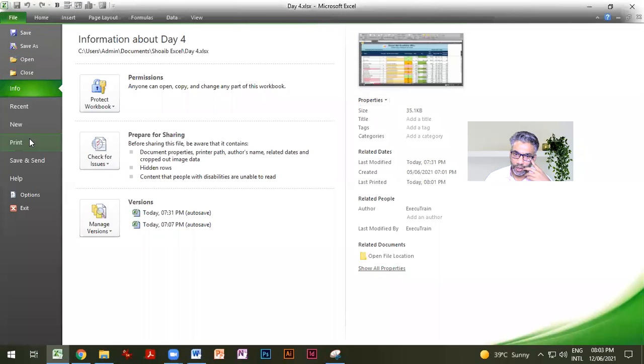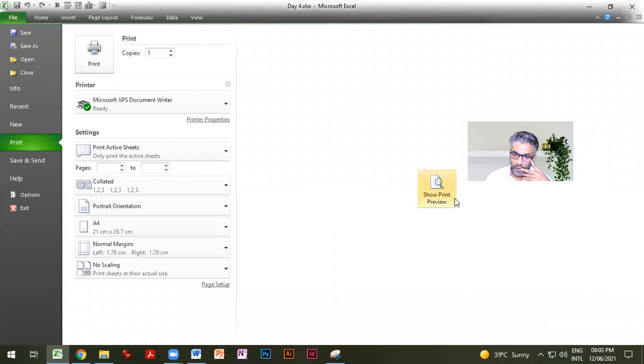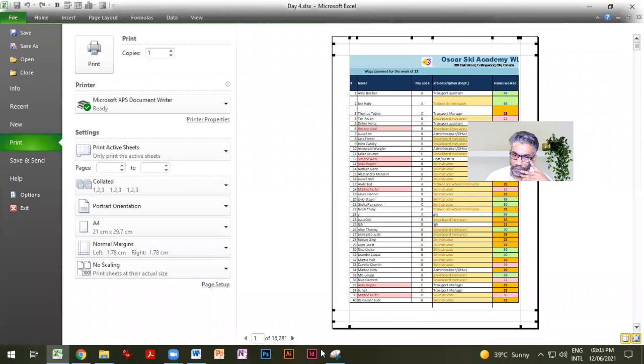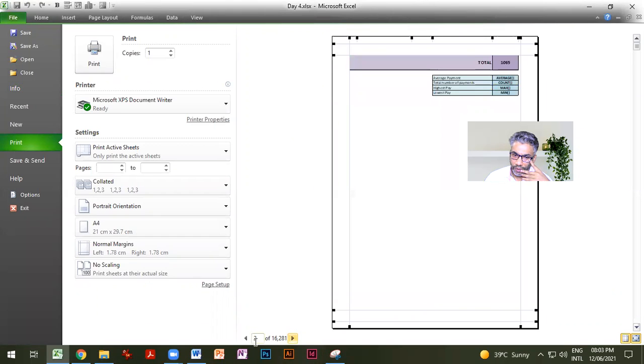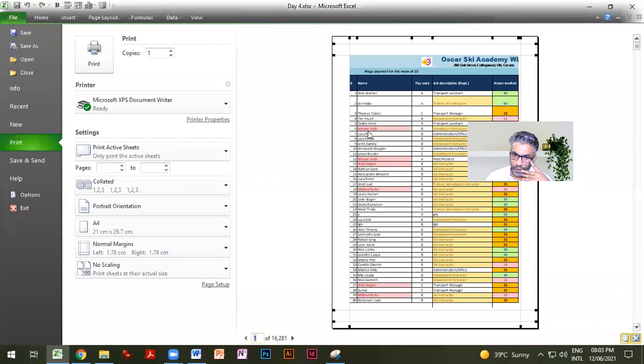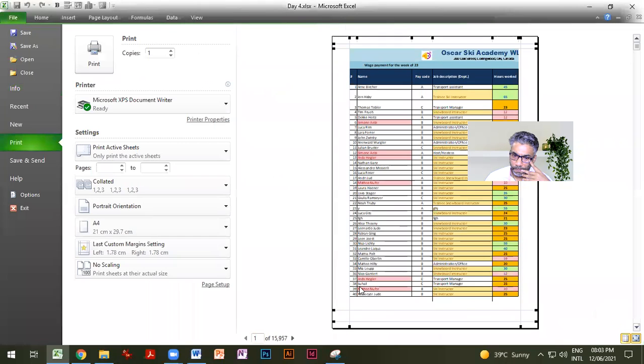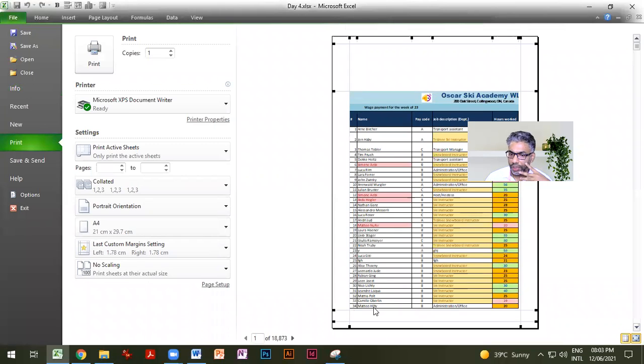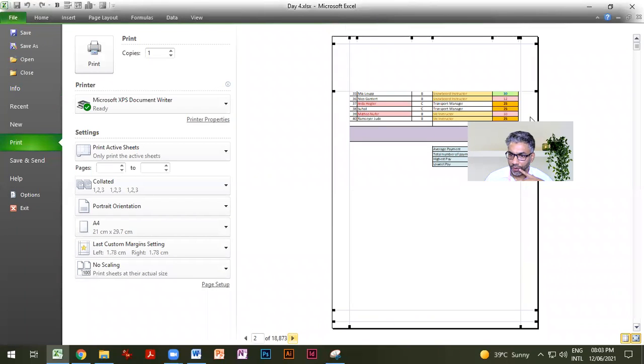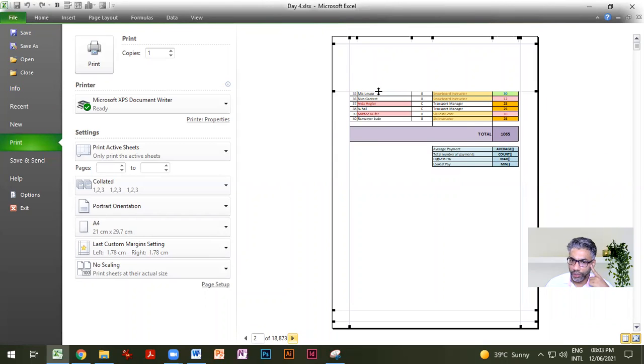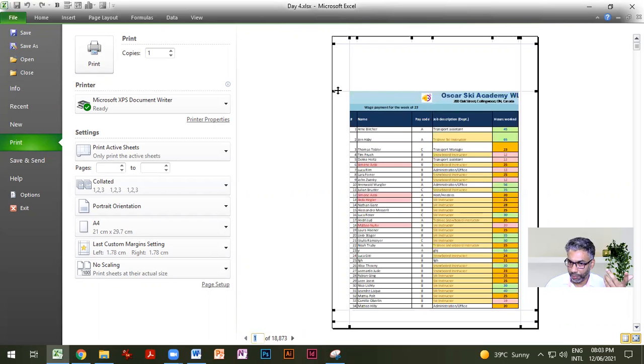Let's try this way. File, print. Okay, this is having 40. Let's increase the margin. Now look at this, 34. The first page we have 34, and the second page has the rest, 35 onwards. But here there is an issue. Actually, our data is less. That's why I just made the margin down to keep it in two pages.